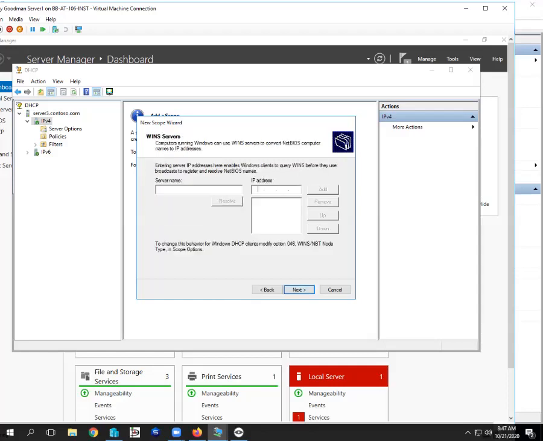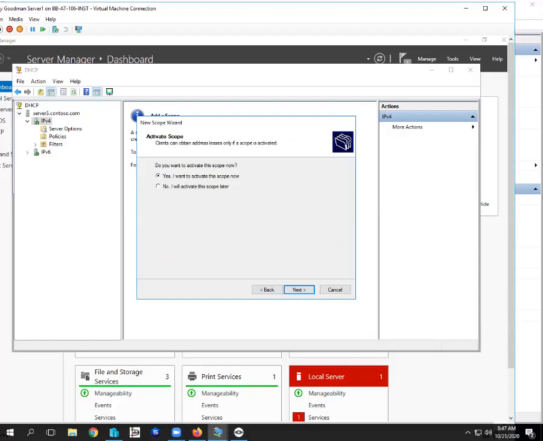WINS. Why, Microsoft? Why are you still wanting a WINS server to be put up? These are the people who won't let you name a file CON just because it breaks the DOS program. So keep in mind, they refuse to break anything. CON was for console or keyboard, and it would definitely break stuff. I think it's just in the code, and they just keep reusing the same code. They've never taken this out. That'd be deleting something, and they're not going to do that. So I'm going to go ahead and go next. But that is completely not needed anymore.